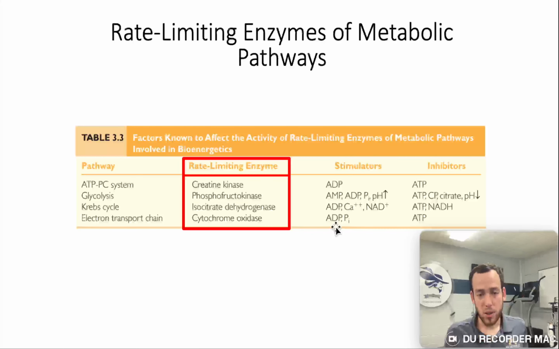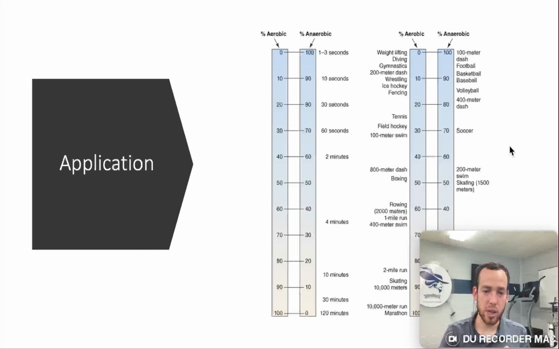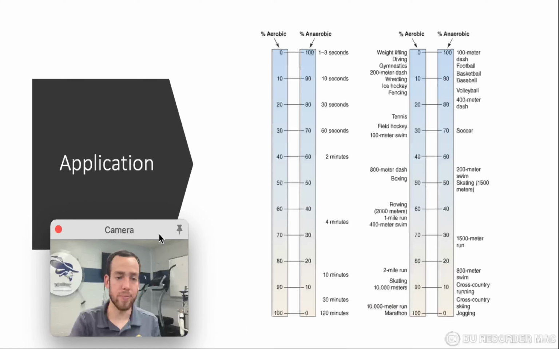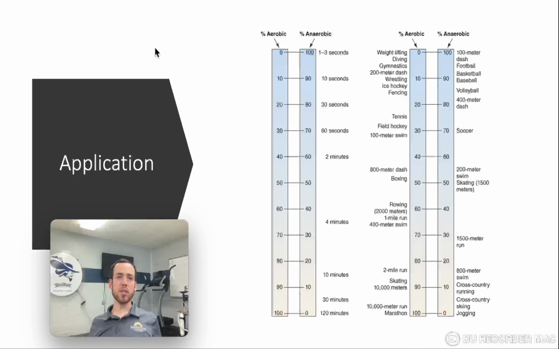So you start up these processes, you go, and then all of a sudden the demands of your exercise or whatever you're doing are met. And then you have a bunch of ATP starting to build up. And you don't want to build up huge, massive stores of ATP. You need just enough to survive and get through the next step, the next step, the next step. So with all this ATP built up, that sends a signal back to the rate-limiting enzymes, and it inhibits these pathways. It shuts them down. And this way, we produce the appropriate amount of energy, not too much, not too little. And it's a really refined and really cool thing that is built into humans.